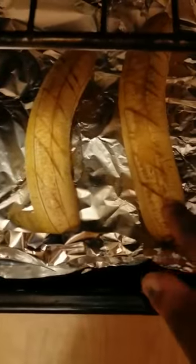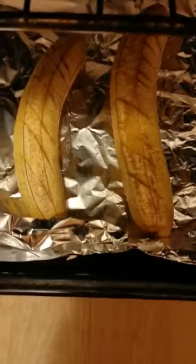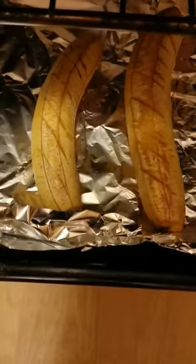So I've turned the plantain to the other side for that side to get done. So you have to keep turning till each side gets done.